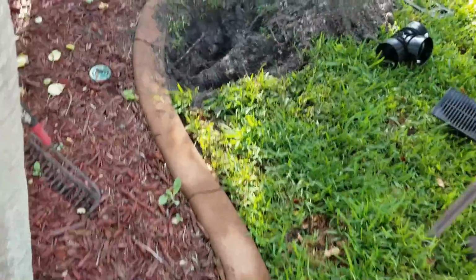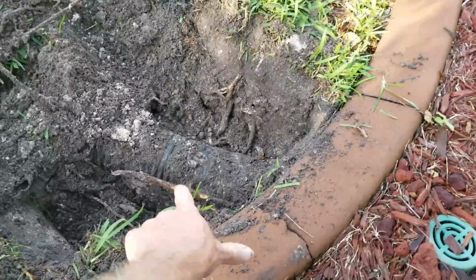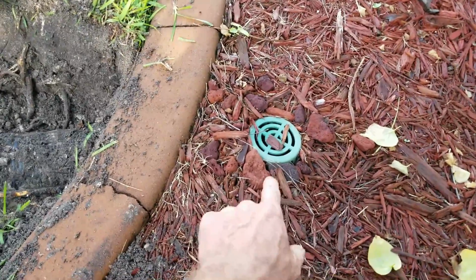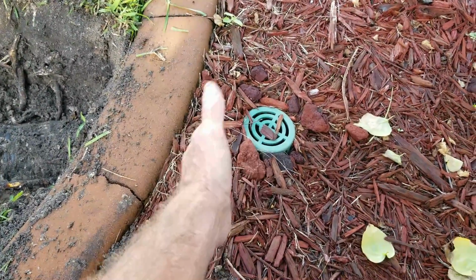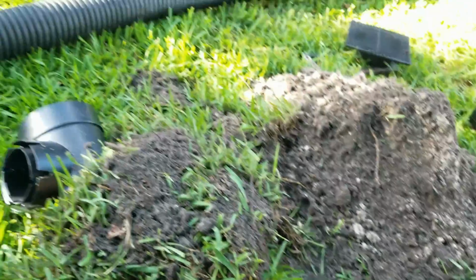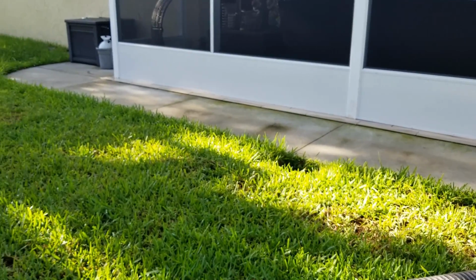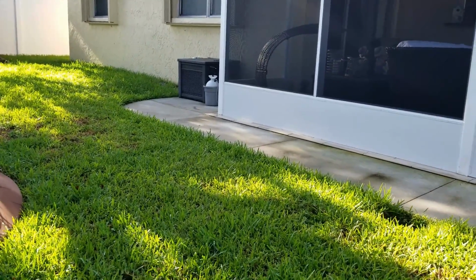So we've already exposed the line over here. Again, we've got a 4-inch corrugated pipe, and you can see this is the beginning of the line. This is a grate, a catch basin, but it has an atrium grate, which meant that she could bring that higher up and let things go around it. Water still goes into the line. We've got a 4-inch drain. This runs over. There's another catch basin right over there. And it all runs over to a sump basin over there at the corner of that walk.